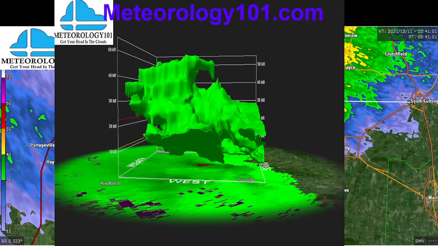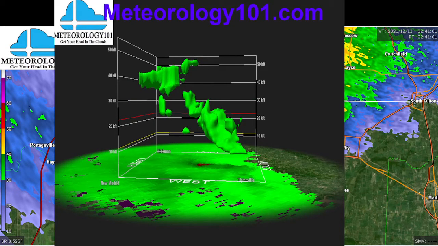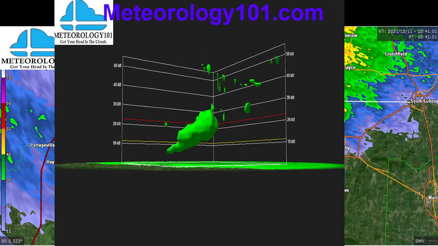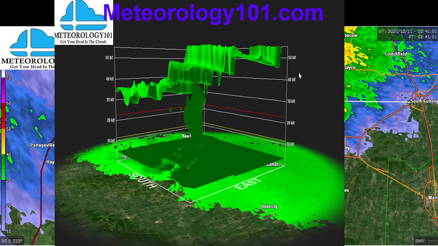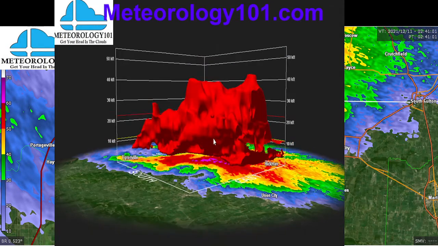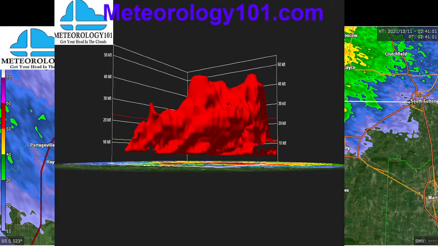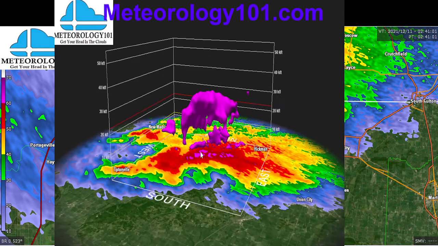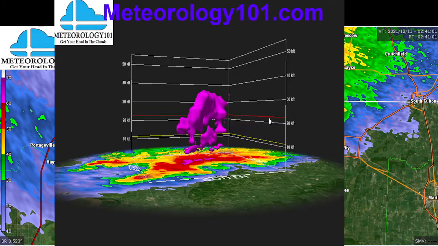All the way back down. I'm going up to the levels of more intense winds. So here's our vortex right there. All right, so let's get back to the reflectivity. Now we can go to the 60 dBZ. Like I said, we had it at 40,000 feet, so we're pulling some pretty heavy hail up in these levels.